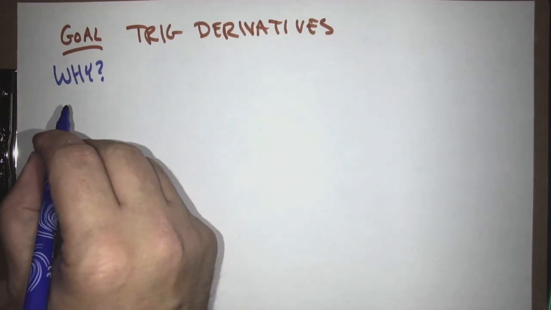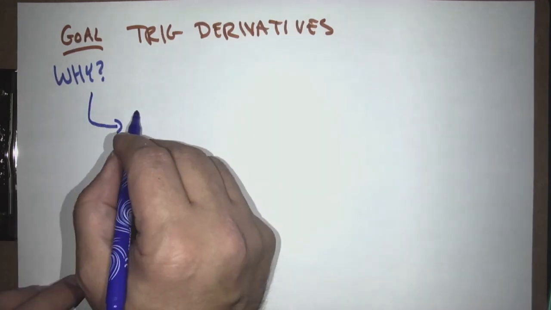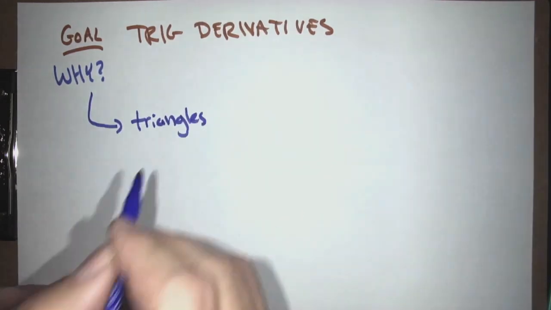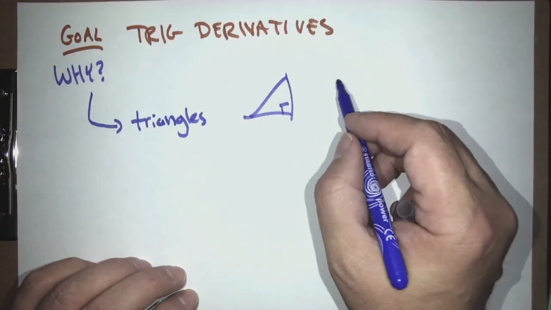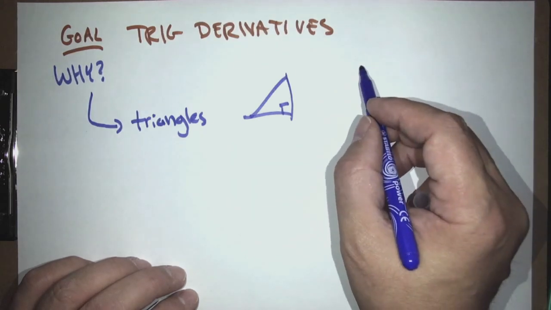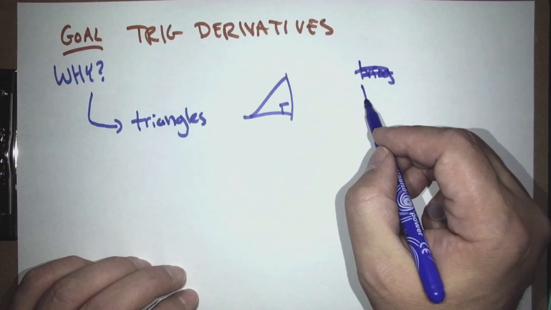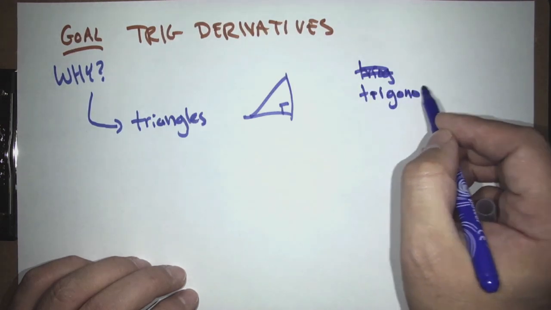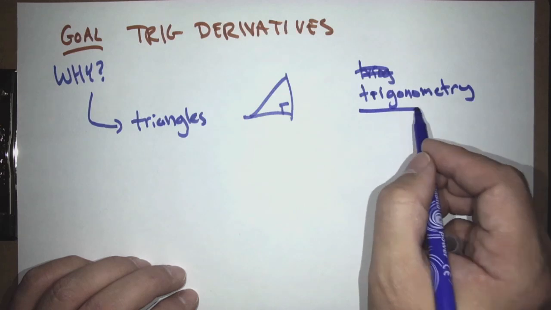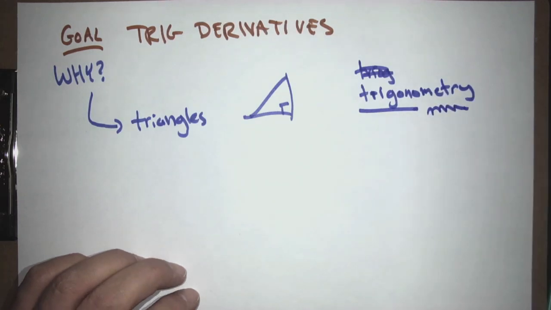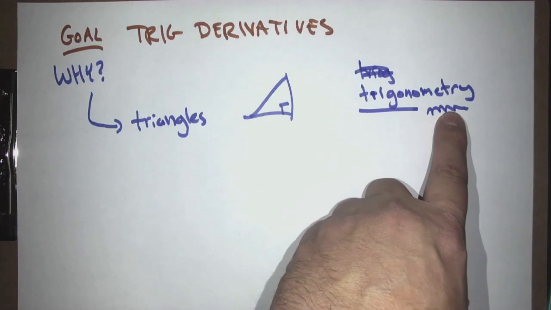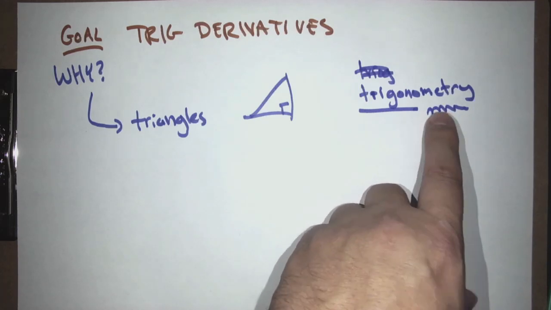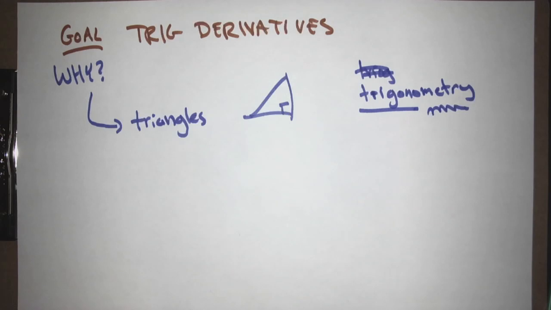So why? Well, if you think about trig, there's sort of two versions of trig. There's trig with triangles, and that says, look, we care about things where we have right triangles. And this gets back into what trigonometry is. If I could spell trigonometry. So trigonometry. Now the first part, great, that's triangle. What's this last part? Metry. What is that about? So triangle, what is metry doing? Measuring. So trigonometry is about measuring triangles.